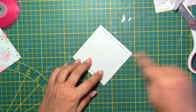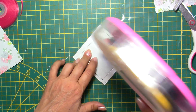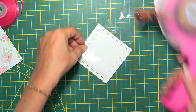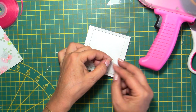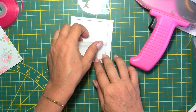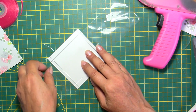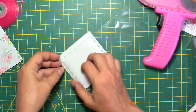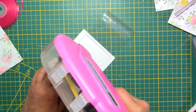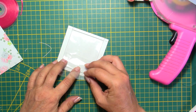There's no use. So now I'm going to use double-sided tape for this. And I'm going to go fairly right to the edge. And don't stick it to your card. Really don't. It needs to be loose. Oops, now it's stuck on my table. It's okay. Need to put a little bit more on top. That's fine. Now I'm going to put the other piece on top.